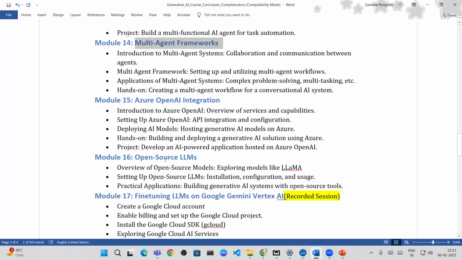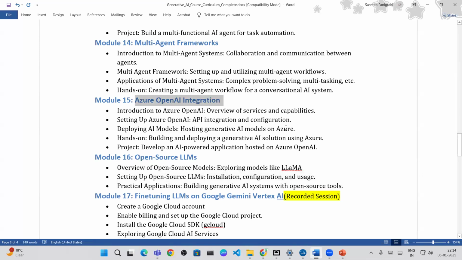Finally, we'll discuss open source LLMs. I have written it in module 16, but I am thinking of moving it a little forward, like backward. So Ollama and different frameworks are there which will allow you to use local LLMs. You can download and use them, right? So it is completely free. Instead of paying $20 every month, you can have your own GPT present locally on your system. Completely secure. Whatever you want, you can ask, right? So that is open source LLM. We have a special weekend dedicated only to open source LLMs, how to use them.